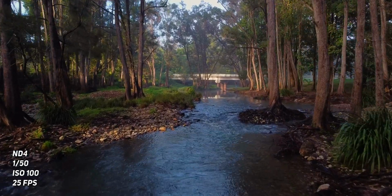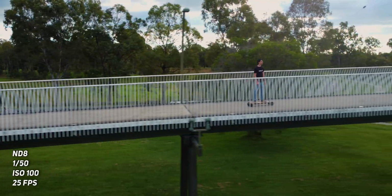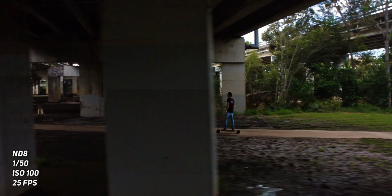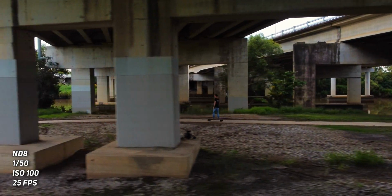Now, like I said before, the secret to getting that nice cinematic drone footage is to have your shutter speed twice what your frame rate is. So for instance, I'm gonna be shooting at 25 frames a second because I'm here in Australia. So the optimal shutter speed to get the best looking image would be 1/50th of a second. And the reason this gives the most cinematic look is because it gives us the optimal amount of motion blur that our eyes are actually used to seeing in everyday life.